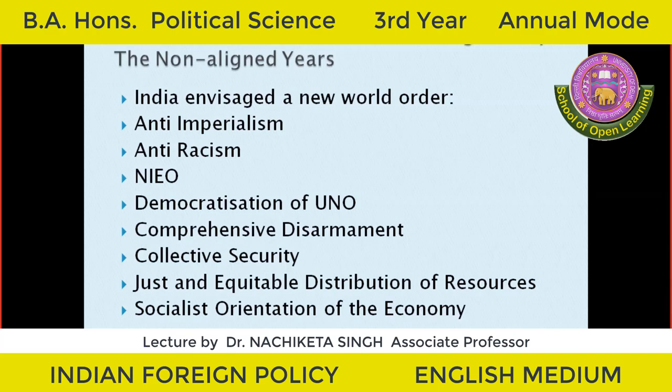So collective security, on the other hand, which India subscribed to, was to guarantee real security to all nation states, where one nation threatened by another would be provided with security by all other nations of the United Nations. So an attack on one member state would be considered as an attack on all other countries. So everybody comes to the rescue of that country which is subjected to aggression by the belligerent country.